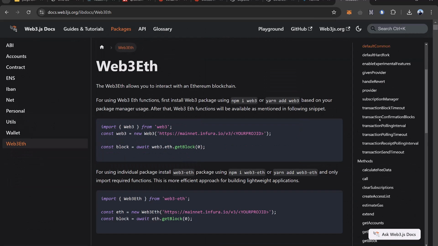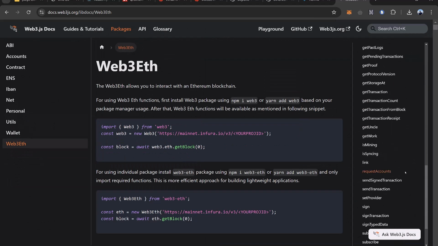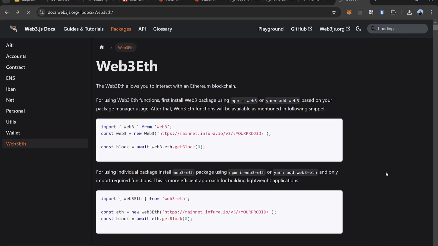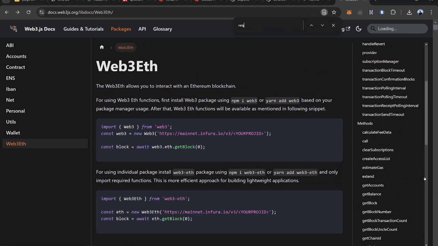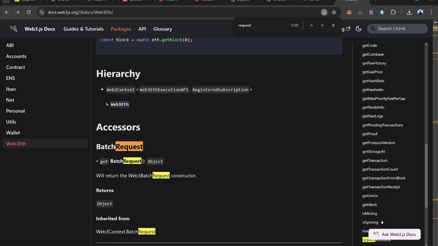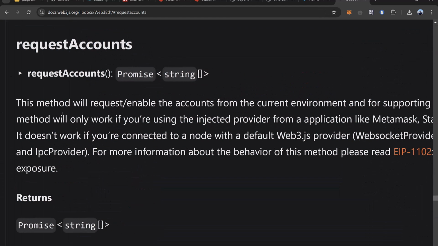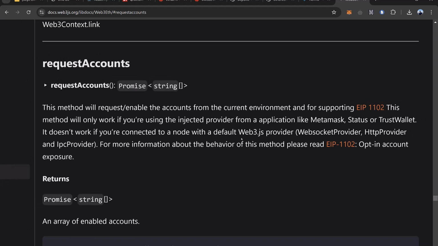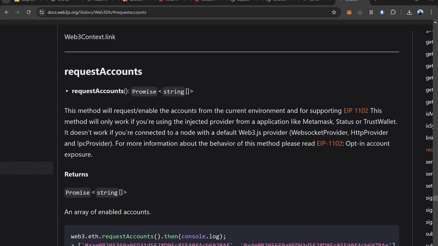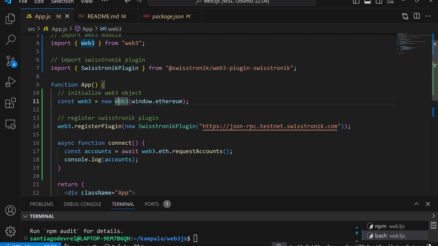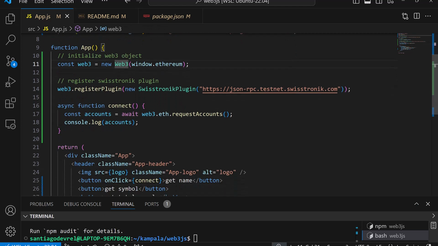And then I'm using the requestAccounts. Here is the explanation. This method will request the user to connect the accounts. But yeah, what I'm doing here is just typing web3.eth.requestAccounts, storing the accounts that the user connects in this array of accounts, and then just printing that in the console.